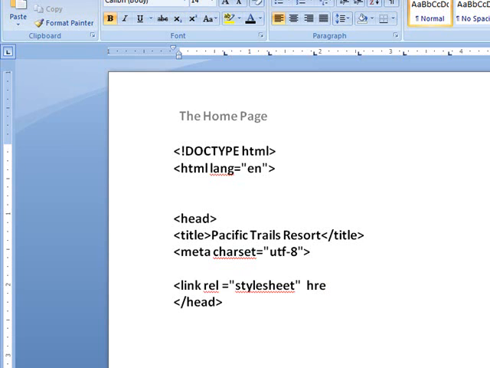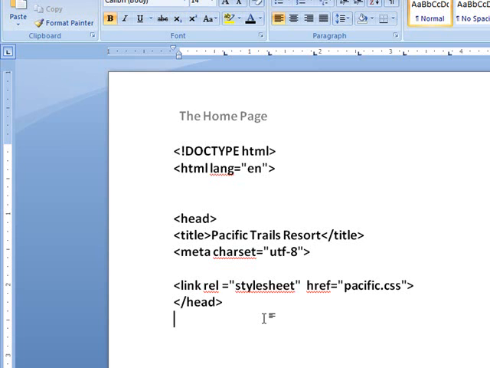Now the hyperlink reference is going to be whatever you named the particular sheet. Well, we named it a few minutes ago. We named it Pacific.css. So href equals Pacific.css. And we close the tag. And that's all you have to do for the link. So basically step A is completed. This is the link statement that we need to type in for that step.